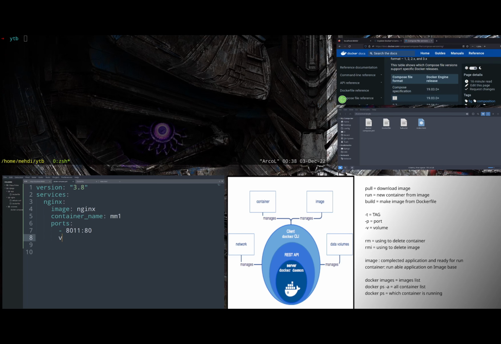That is Docker Compose. Where are you? The volumes, dash, it will be from our computer and to the container. Let's save it and let's docker compose up again.